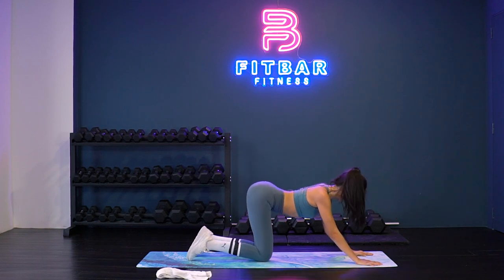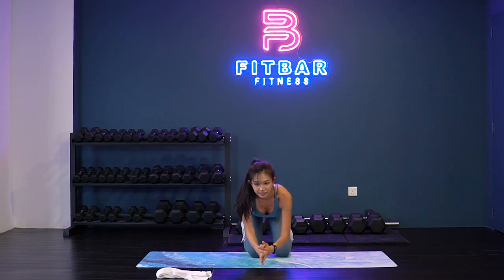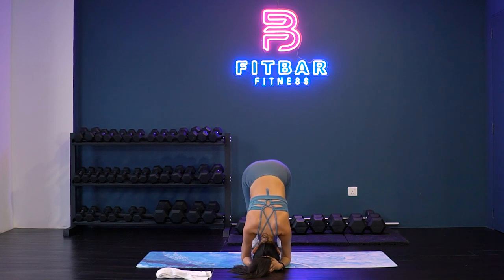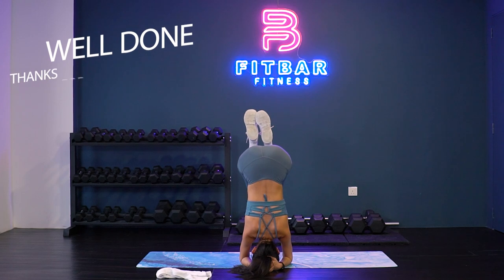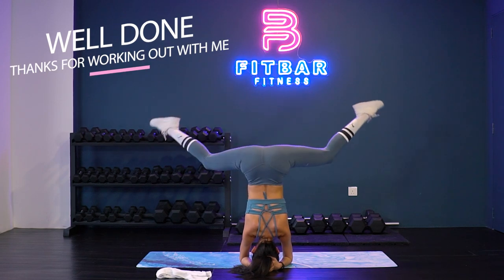For those who are able to do a headstand, you can hold in your headstand position for a while. It's a very good exercise for full body blood circulation. For those who can't do it, don't worry. In coming episode, I'll be teaching how to do a headstand for beginner.